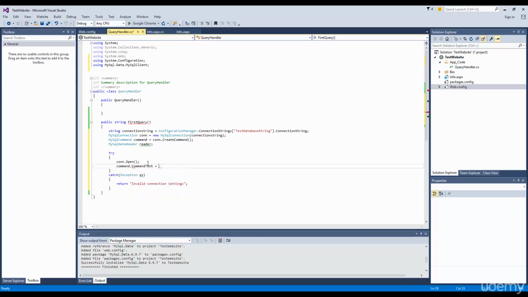text equals select star from. Star basically means select everything. Now don't worry about what I'm writing.